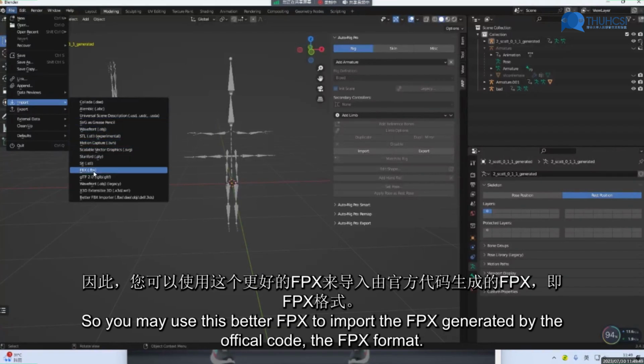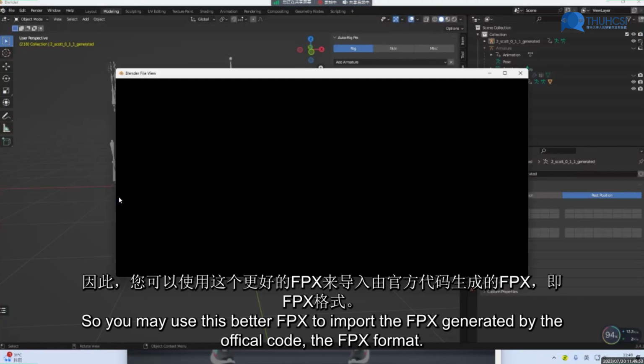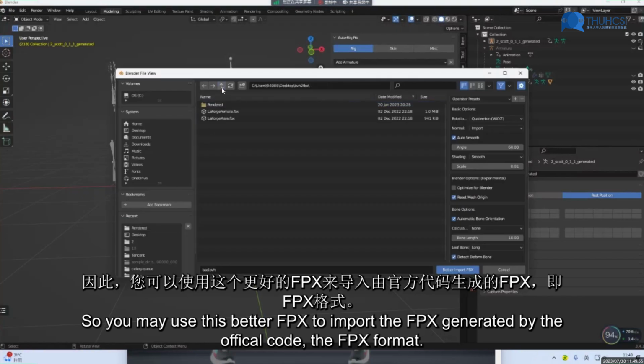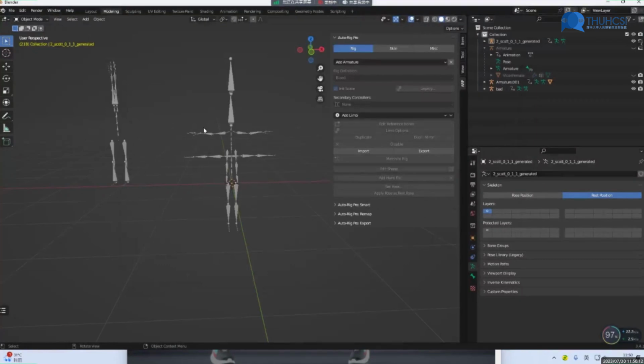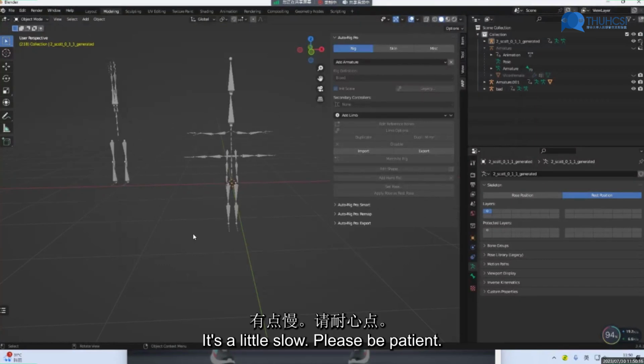So you may use this better FBX exporter to import the ZEGGS generated by the official code, the FBX format. It's a little slow, please pay attention.